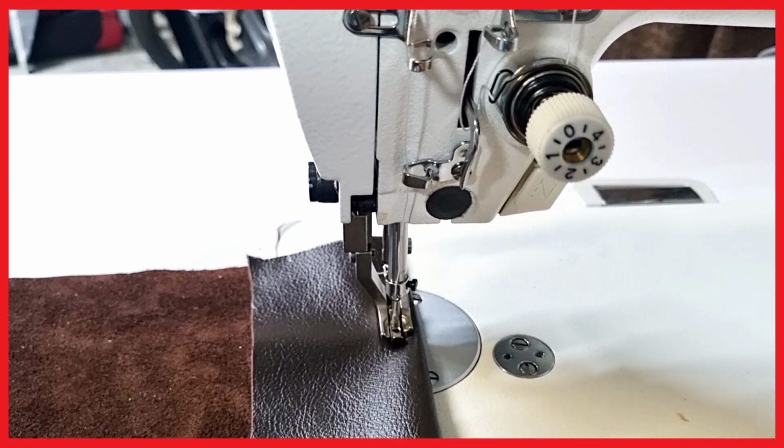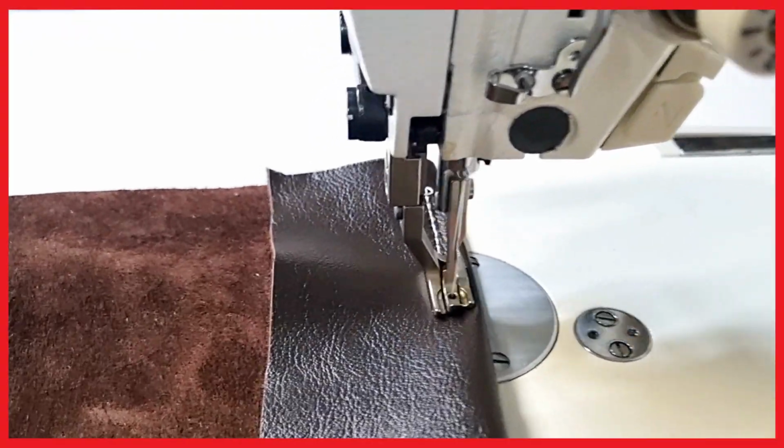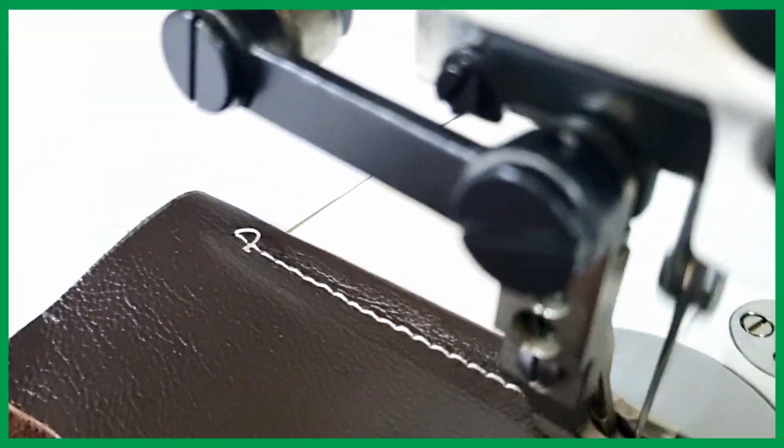Run a few stitches on a scrap piece of fabric to test your machine and check the tension. If it's still not perfect, repeat the process until you get it just right.